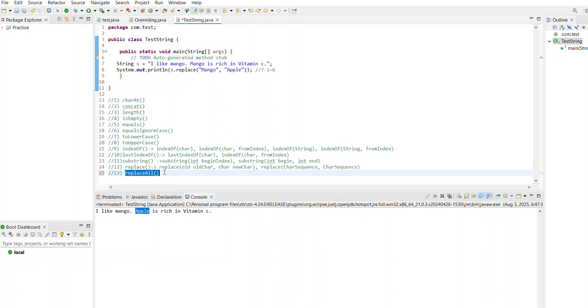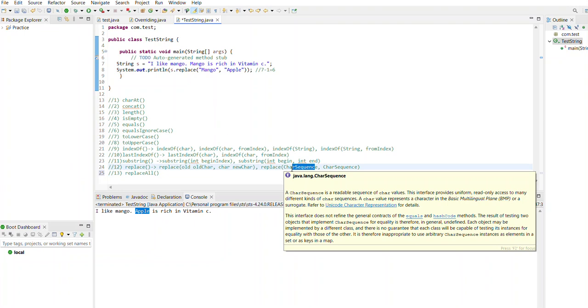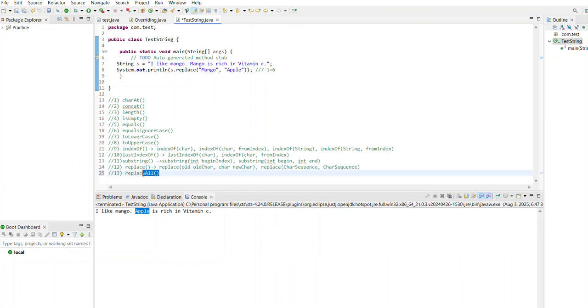Okay, so both are replacing the word, but replace we use for simple replacement, where we change a character or a word, a substring. But replace all uses regular expressions, regex. So based on a pattern, we can replace the word.